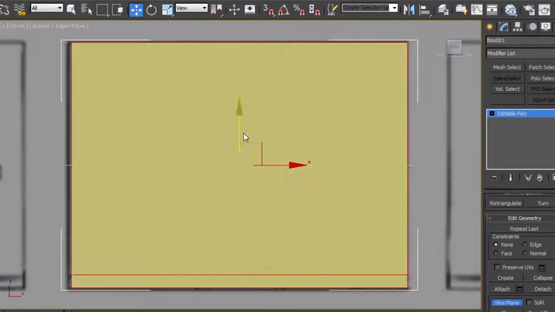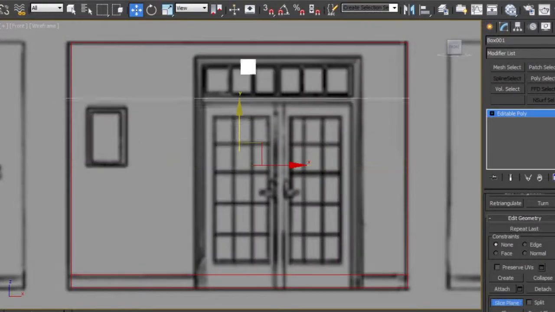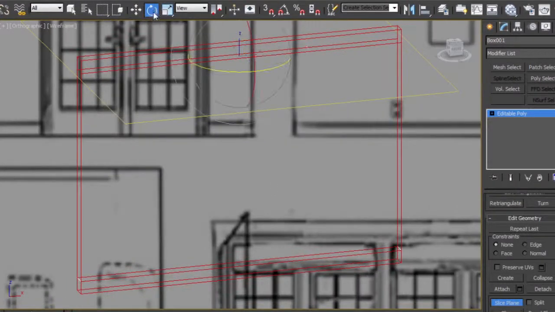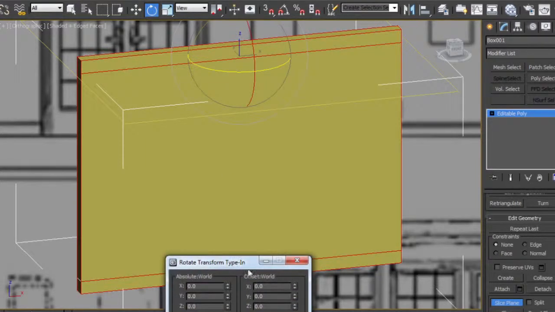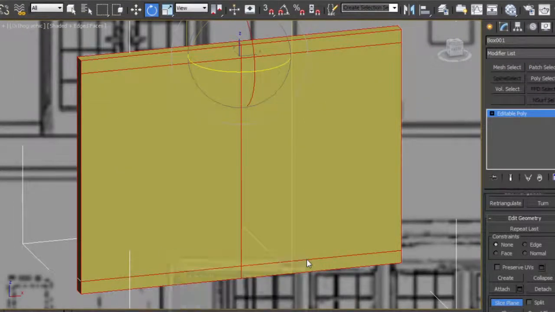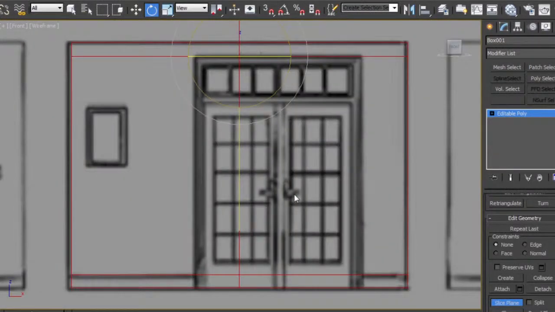In the front view, I will lift this up to get the very top of this door frame, slice, and then rotate this 90 degrees on the y-axis in the user view to get the two vertical lines, slice and slice.